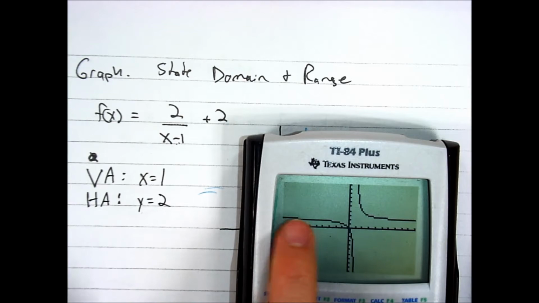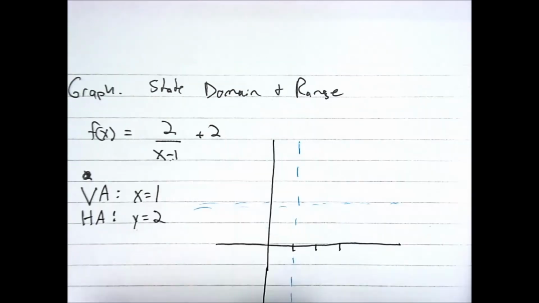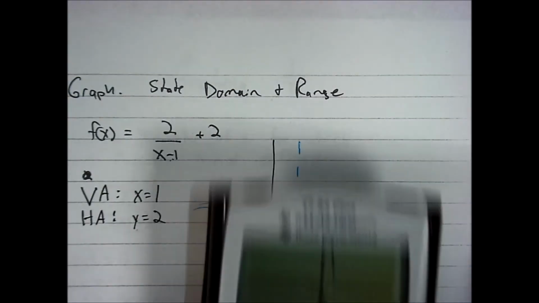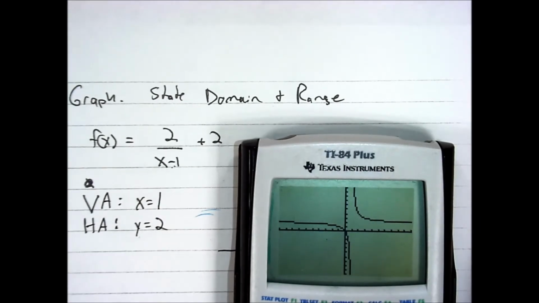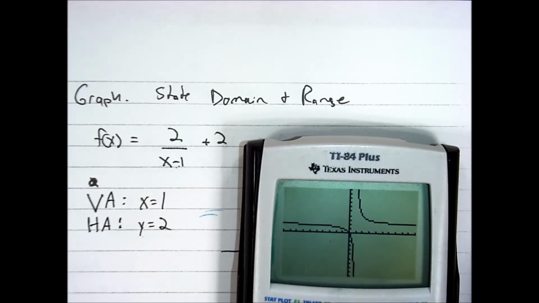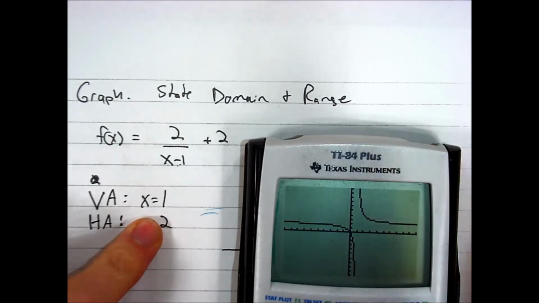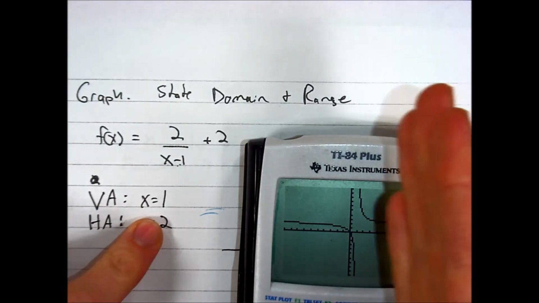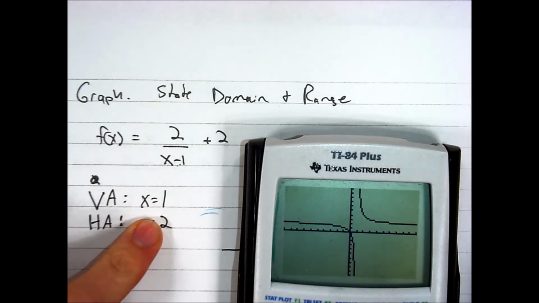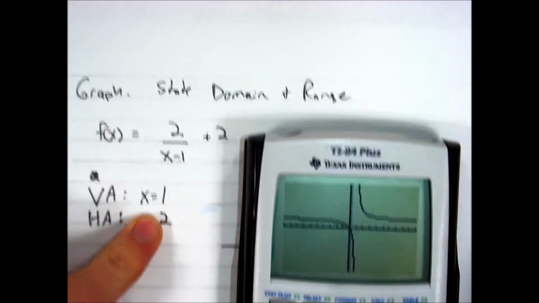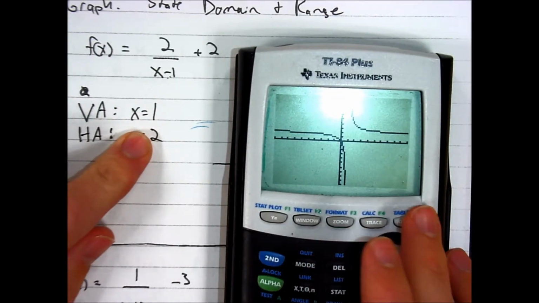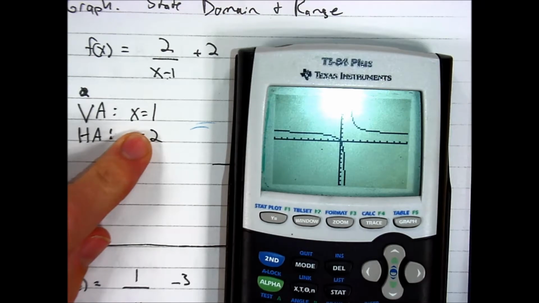Alright, we kind of get an idea here where our asymptotes are going to be. Looks like we're in the right spot. Now, how to get those points. My vertical asymptote is going to be at x equals 1. So let's pick some points just to the right side, just past 1, like 1.5, 2, 2.5, 3, something like that. You could go to your second table and go through points like that.